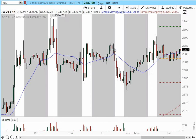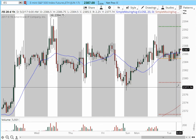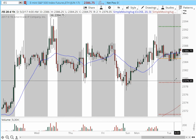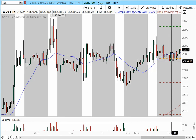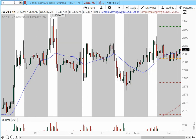Going back to the hourly chart — if we get a breach below 2384, we can see a further continuation lower back into the bottom of this range, back to 2380 and into the 2375 area. These are going to be the lows that were tested yesterday and through the last three trading sessions last week. But all in all, because we have been consolidating rather bullishly at this point, I could definitely see more upside to this index as well.